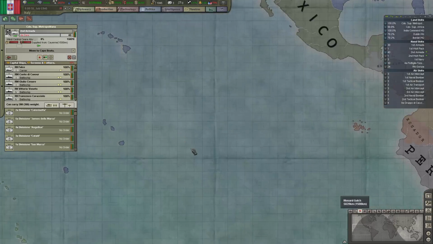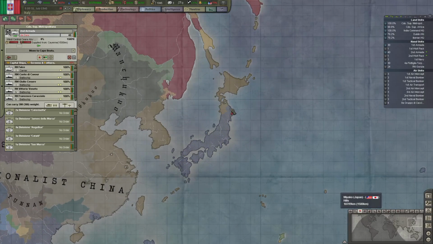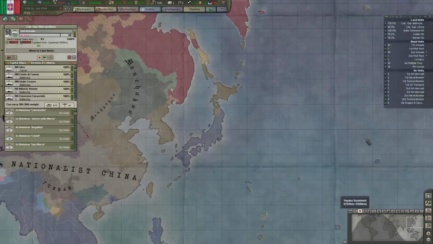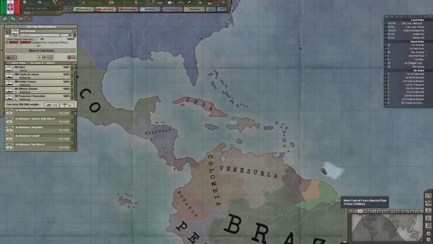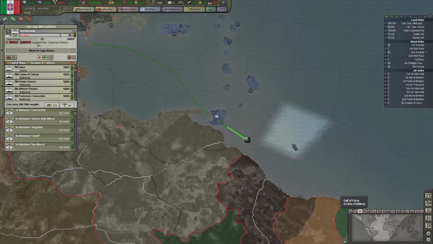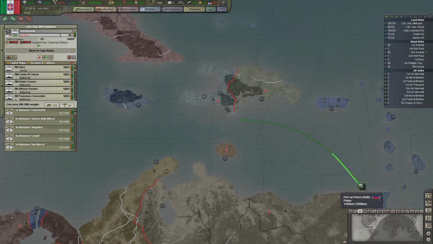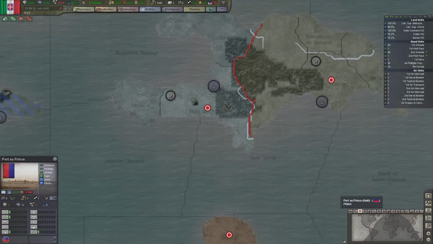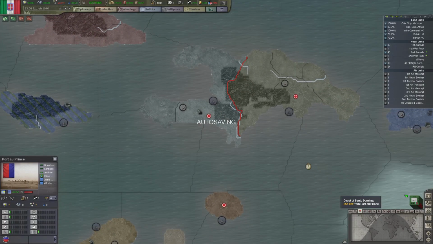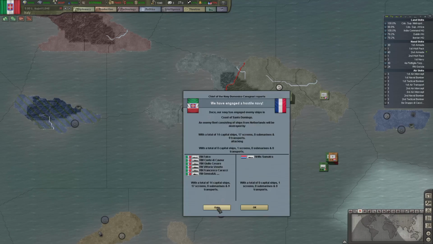If we take a look over there, yeah, we'll see that the Americans have nearly completed their invasion of Japan. So if we're going to win this invasion of the United States, we're going to have to cut them off as quickly as we possibly can. And that's going to mean taking over Port-au-Prince, which unfortunately our troops are undersupplied now, which is definitely a problem.